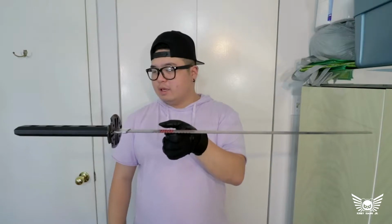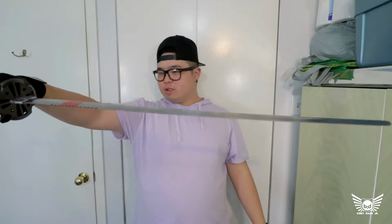So the balance point is pretty good, being close to the guard, but a little bit higher. So the balance point of the whole sword isn't bad. That's actually pretty good. I'm noticing there is a really subtle distal taper on the spine. You could easily not notice it.